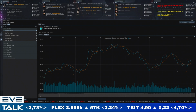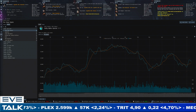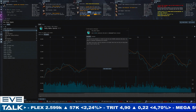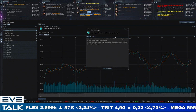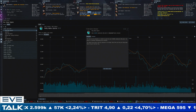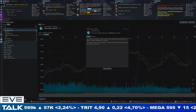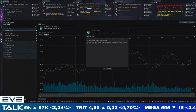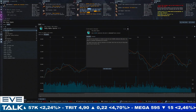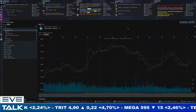These daily alpha injectors are definitely different from everything else, and if I'm not mistaken, CCP has or is planning to reduce or remove this limitation here. I saw it mentioned somewhere. The injectors may only be used by characters in the alpha clone state. That'll remain, and only one daily alpha injector may be used per day. I thought that there was talk about removing that limitation, which I'm not sure is actually a good choice.